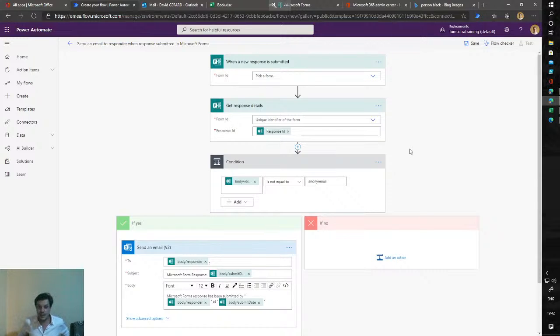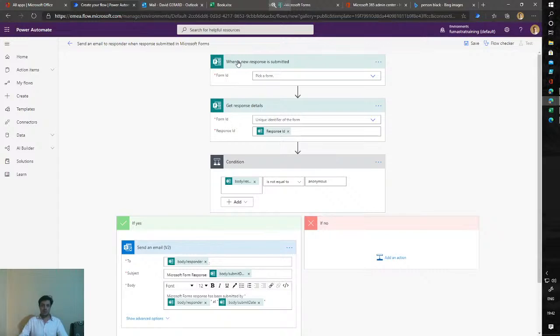Notice that we have saved a lot of time because that template is pre-created for us with almost everything we need. So we have the different connectors. Well, we have two connectors, Outlook and Microsoft Forms, and the different action steps that are created already. So the first one is what we call a trigger.